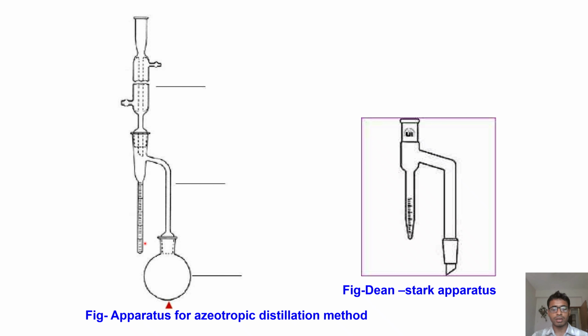So you can see the overall pictures, the overall procedure. Here we keep our sample along with toluene. Whenever we are giving heat, then yes, if your sample contains water, this water will get evaporated, and it will come into the condenser. So in this condenser, the moisture will be condensed into water, and the water will come here drop by drop, and this measures your water content. So here no chemical reaction of the water has taken place. So it is a physical method.